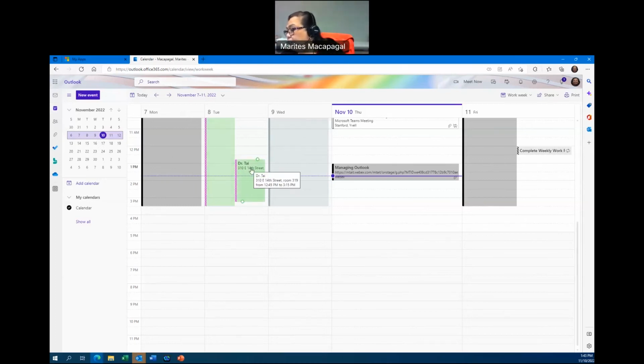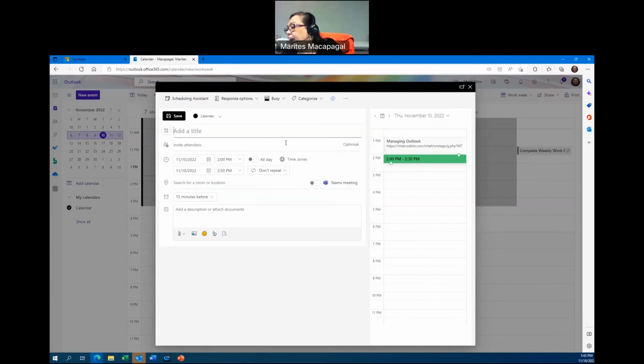So take a look at my calendar. I have a doctor's appointment and I place it there. That's how you create an appointment. So, how do you create an appointment? Very plain and simple. If I am in the Office app, you see New Event, all you have to do is click on it. And in here, you can just type in the information. Let's say I have a doctor's appointment, Dr. Lee, and that's my appointment.